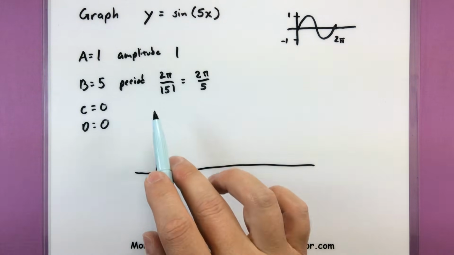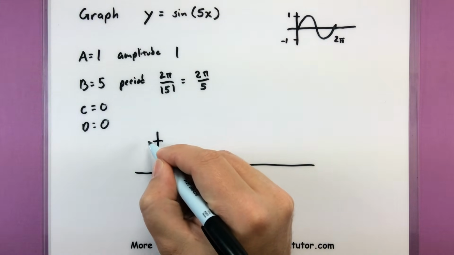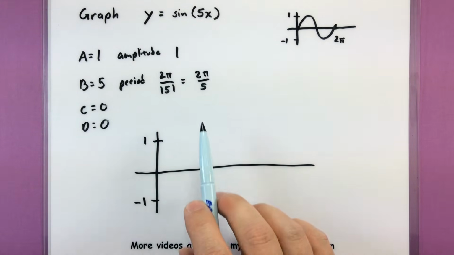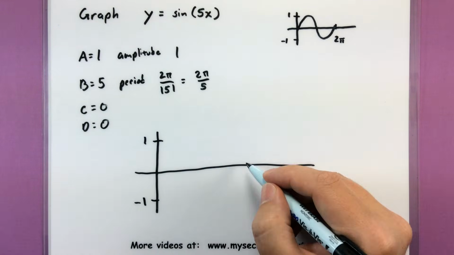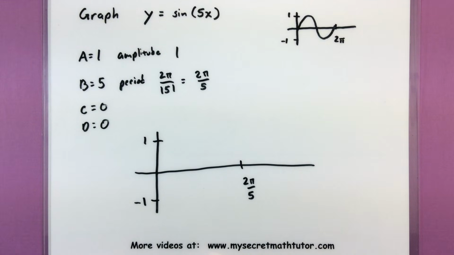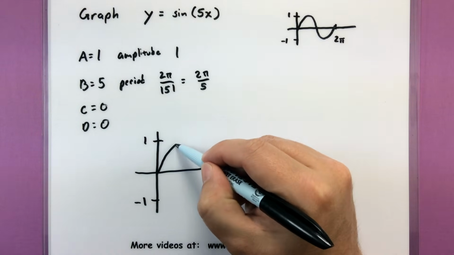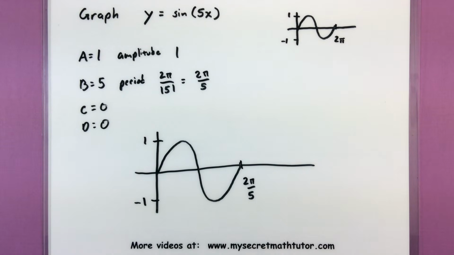So I'm going to start off with the amplitude. It's simply a 1, so it's going to be the same amplitude as our original. So 1 and -1. The period is what is changing, so rather than going between 0 and 2 pi, we want to imagine this going between 0 and 2 pi over 5. Not bad. Everything else is 0, so we don't want to move this left or right or up and down. So now let's just draw in one nice complete cycle. There we go. So that would be a nice simple graph of what sine looks like.